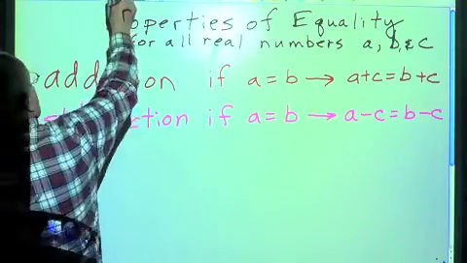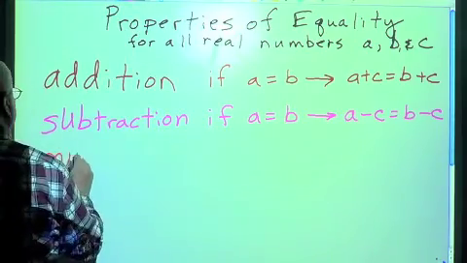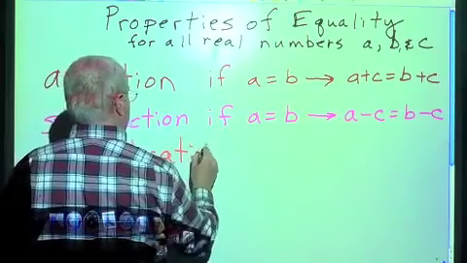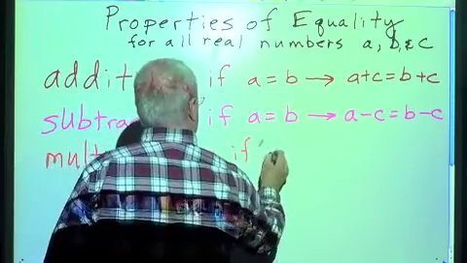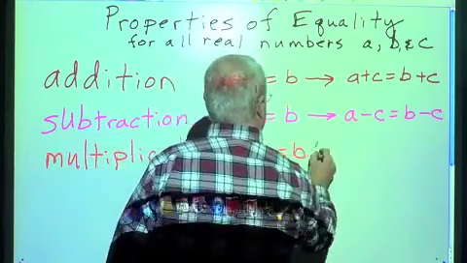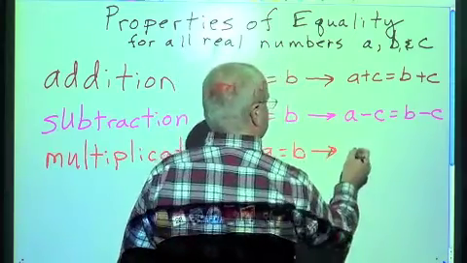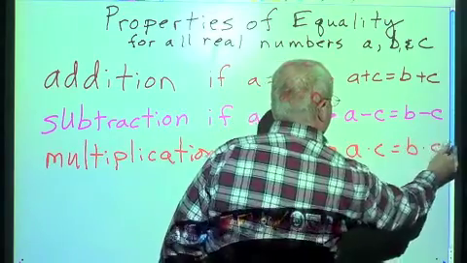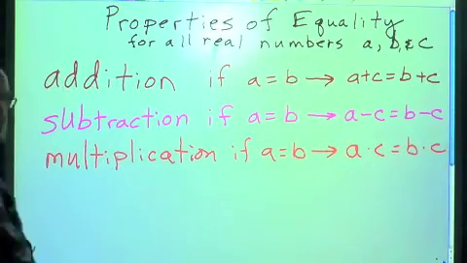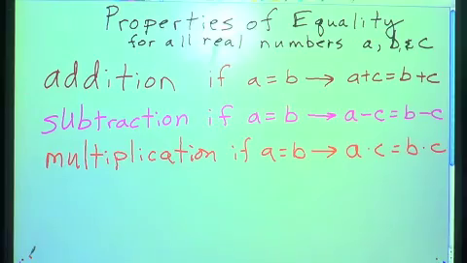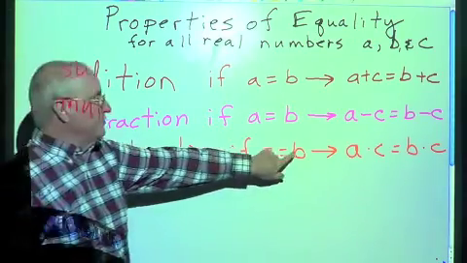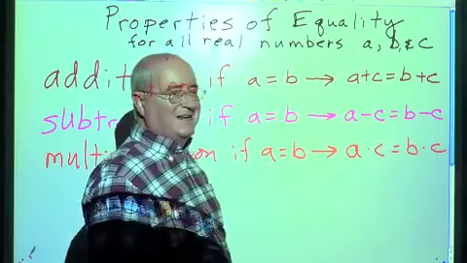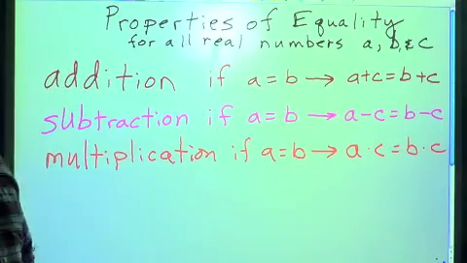Let's go to the multiplication version of this. If A equals B, then it follows that A times C equals B times C. Two things equal something. Then if I multiply the A by C, it's not going to change the same thing if I multiply the B by C.